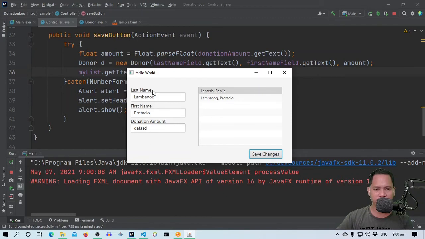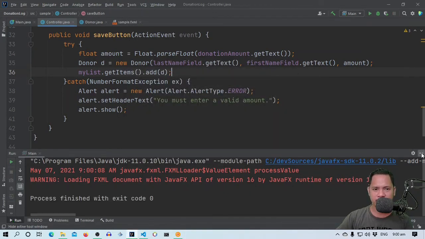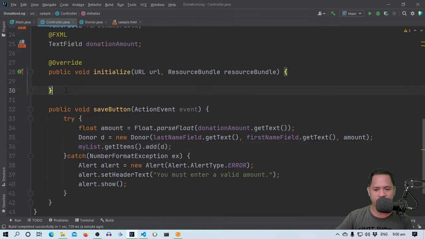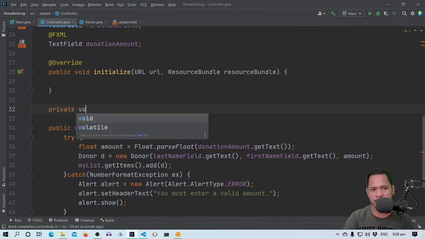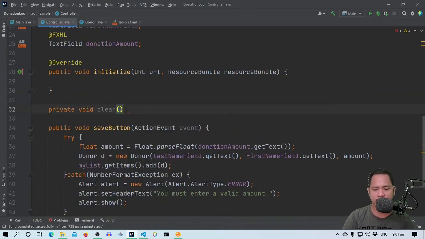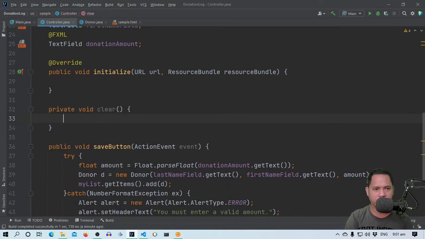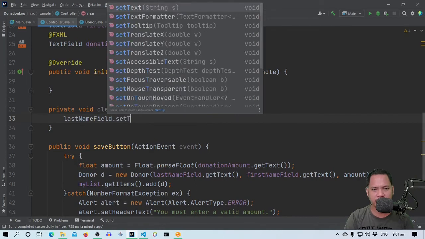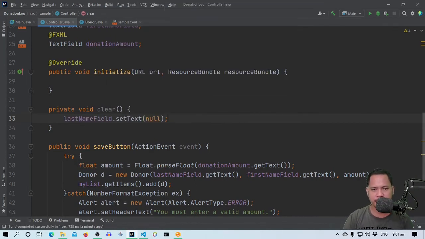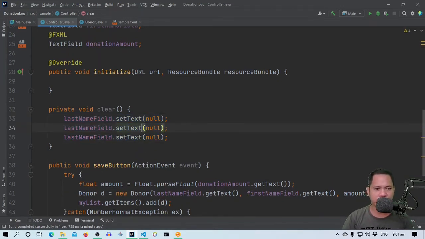What we can do is clear out the form when we click save changes. So let's just create a method here that is called clear, which is going to call upon the last name field, and we set the text to null, and just copy this 3 times.